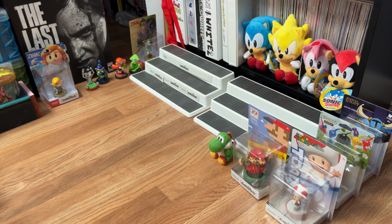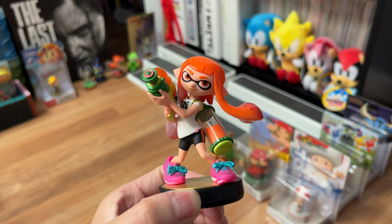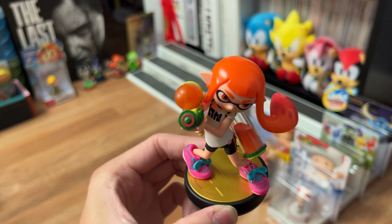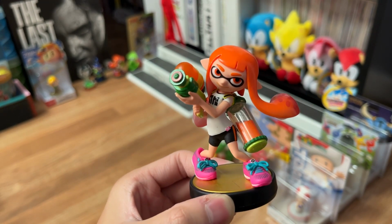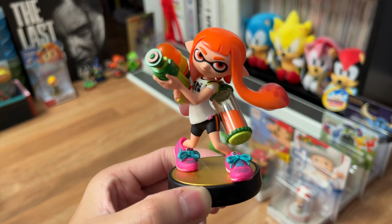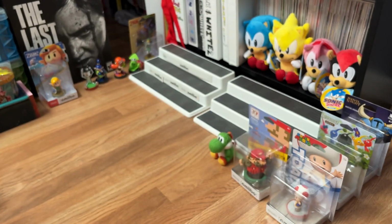We might as well talk about the first wave of Smash Ultimate amiibo. The new fighter coming in, Inkling Girl. They only had this character version of it. They didn't do an Inkling Boy for the wave, but you know what? That's fine. We got the Splatoon 3-pack to satisfy that. But yeah, it would have been cool if we got a Splatoon Boy as well in amiibo form.